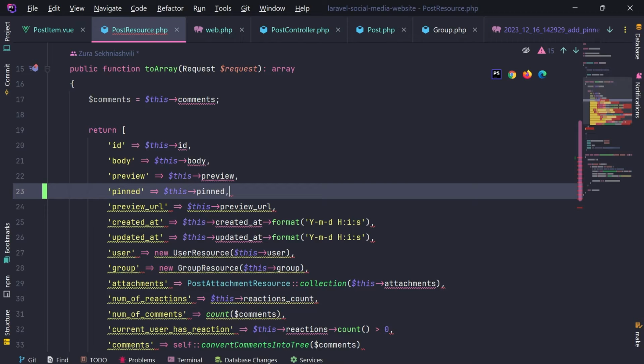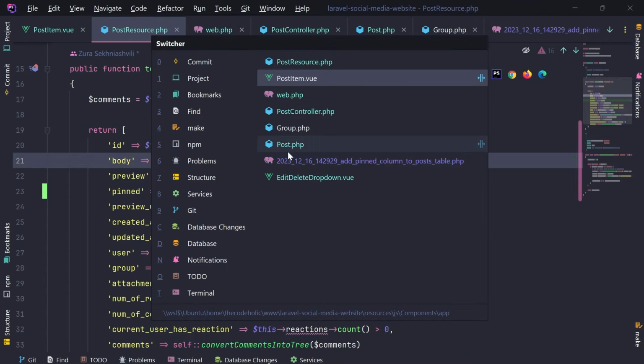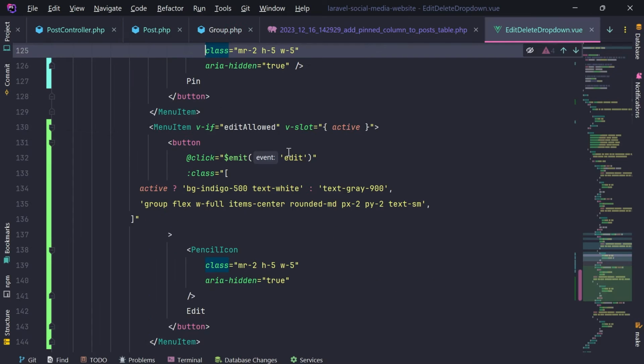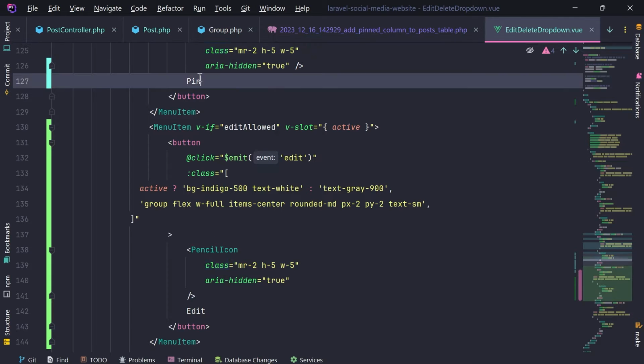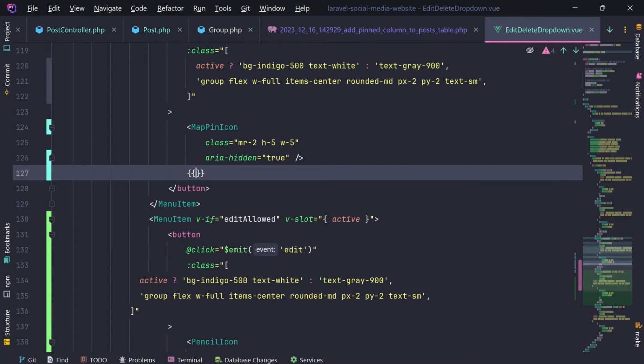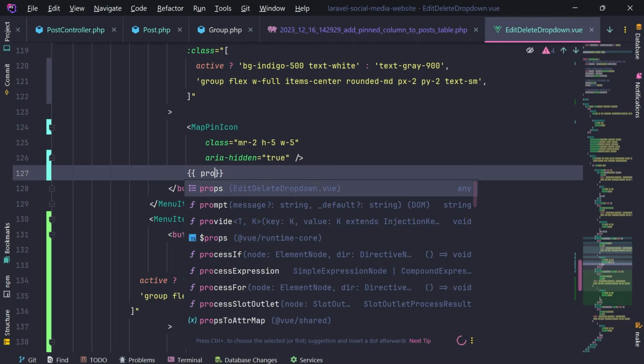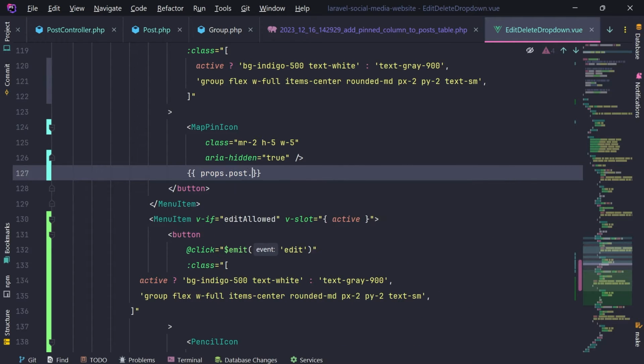this pinned. Then if we go in the edit delete dropdown, we have this pin, but we also need to check right now if props post is pinned, then we are going to show unpin, else we're going to show pin. This is how we are going to do it.